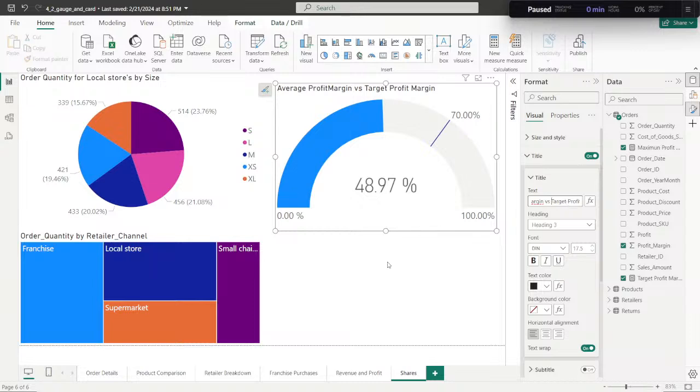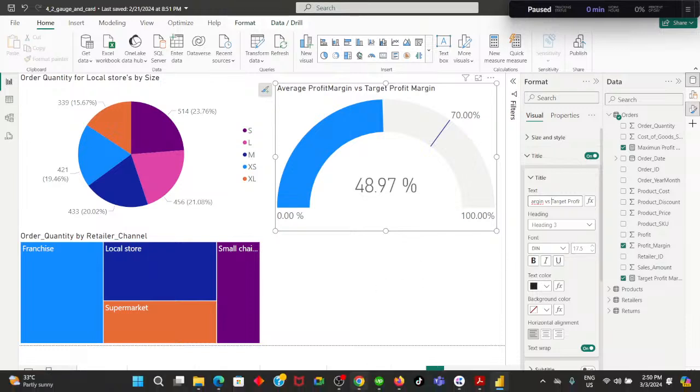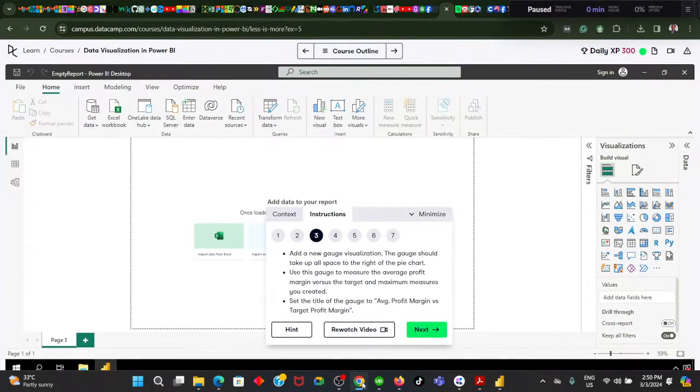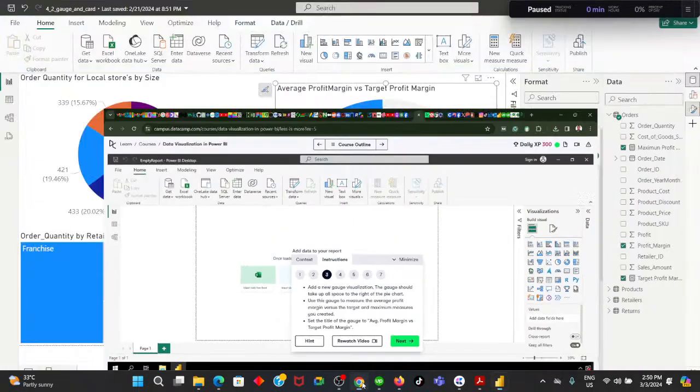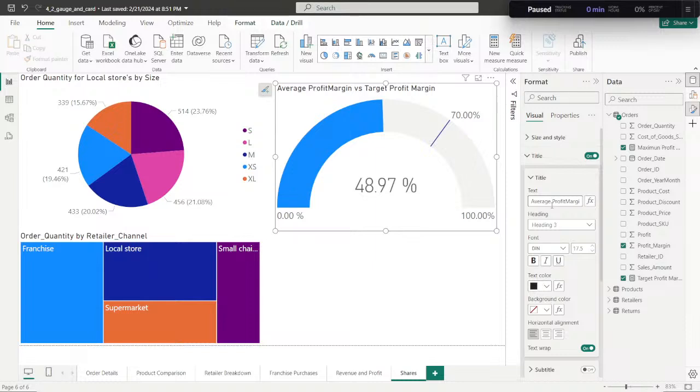When we drop the profit margin, it will show the total profit margin, and we just change the calculation to show us the average profit margin. So average profit margin versus target profit margin. We did that already.